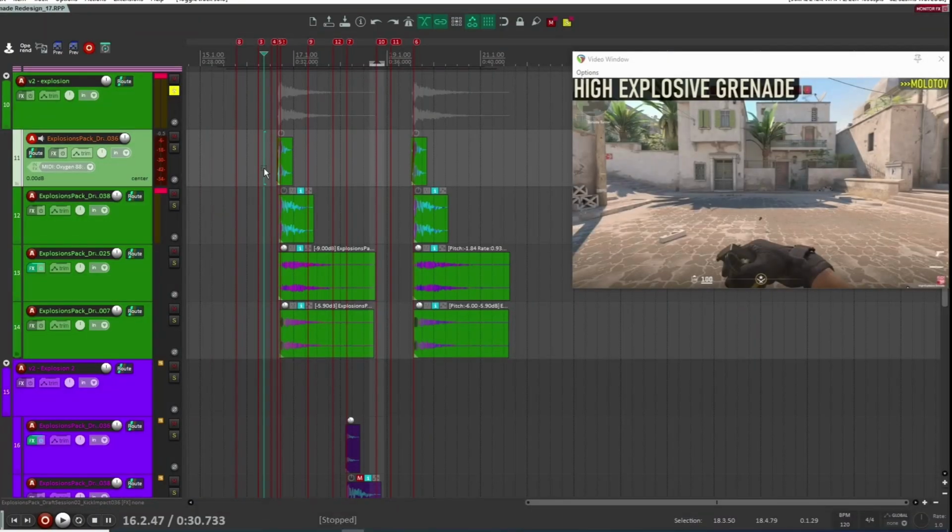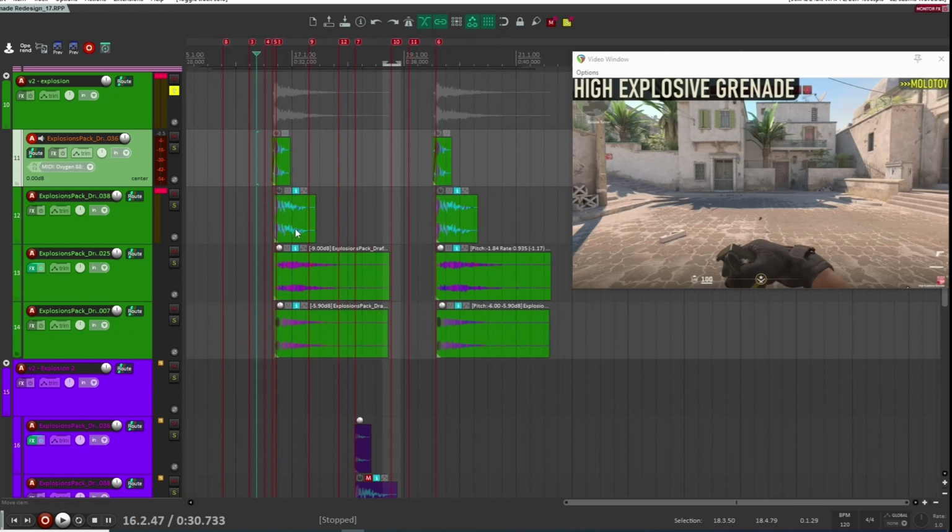So that's another way that you can use the bucket system to be cohesive across multiple different sound effects and categories. All right, let's move on to the second way that you can create cohesive sound effects, and that is by connecting layers together. All right, so here I am inside of Reaper, and here I was just working on a little redesign, but I want to show you and hopefully make the point of how connecting layers is really powerful for making cohesive sound effects.